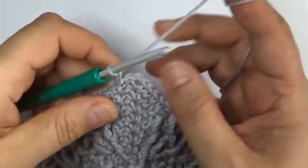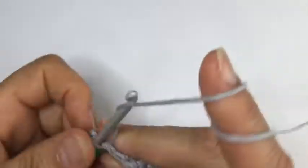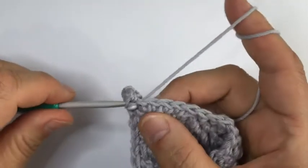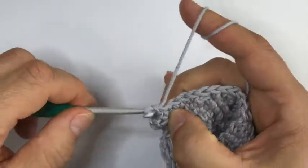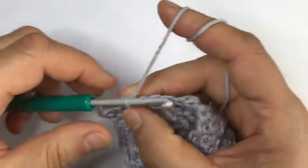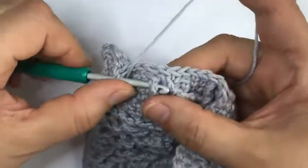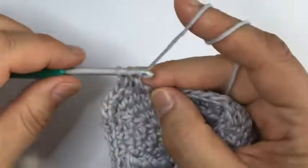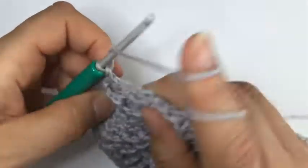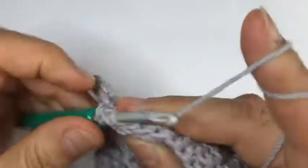Round 13 - we are not superstitious, so round 13 is a good round and it's quite easy too. Start chain one, corner, then three single crochet. Again our front post treble following this line, working around the stitch one ahead and two rounds down - two rounds below. Skip one stitch, single crochet.